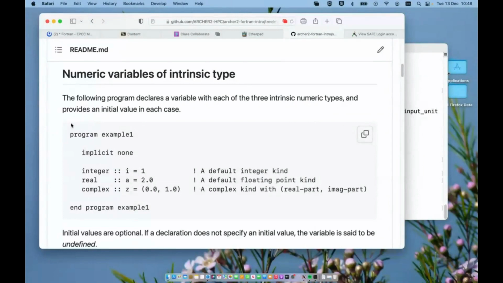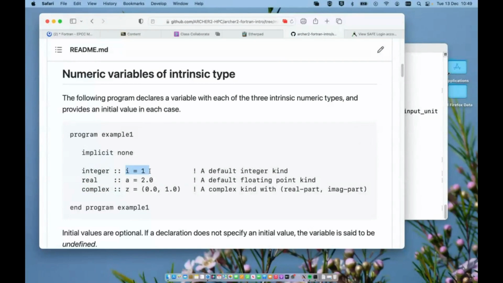Again, I've introduced a couple of new things here. I have a declaration, again followed by this double colon, which is the syntax for each of the integer, real, and complex types.